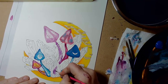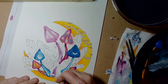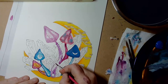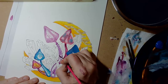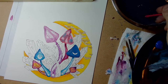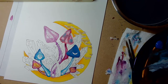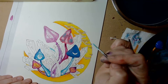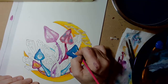Weird the camera doesn't pick up the mint greens. I find that when I do photocopying too, it color copies out to like a baby blue. So weird. Maybe with technology one day we'll be able to pick up the mint greens. Okay, I think I'm feeling this guy's gonna be mint green. How does that look? Yeah, I said we needed some pop. Nope, this guy's not dry yet.